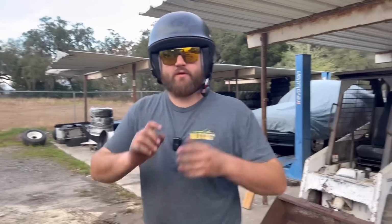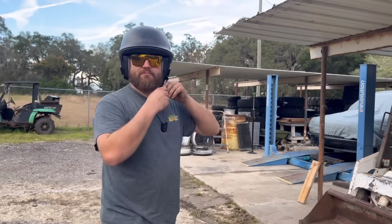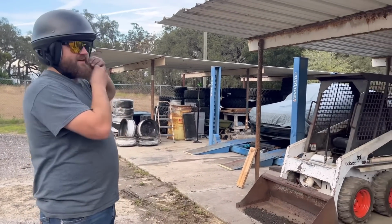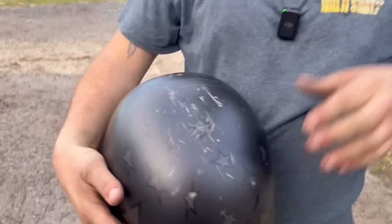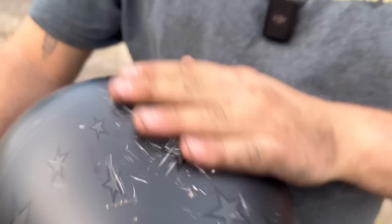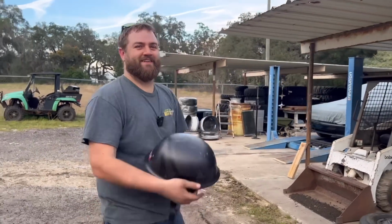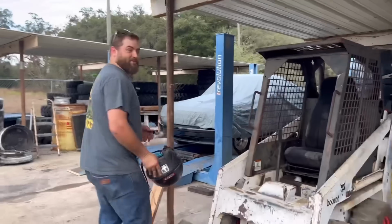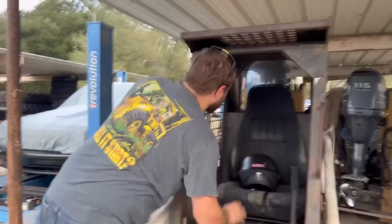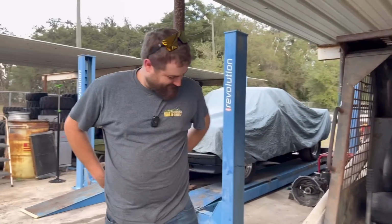All right, folks, it's a requirement. If anyone around here in the shop is going to drive Bobby there, you got to wear a helmet. Look at the top of that. That could have been my real dome. Jeez. All right, so a harness is 100% got to go in this thing. It's a race harness.